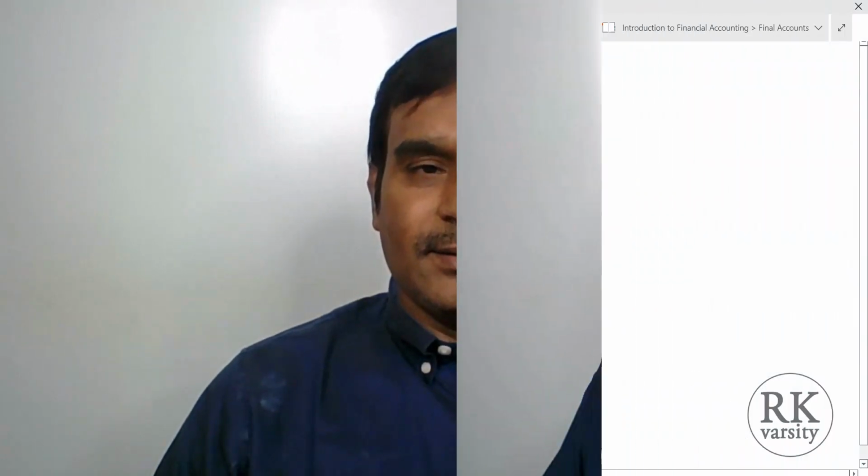In my previous lecture, I explained the difference between capital and revenue expenditure. This lecture is on the definition of capital and revenue receipts, the distinction between capital and revenue receipts, and we also solve a worksheet to understand our learning of capital and revenue receipts. So this is a three-stage one. One is a definition, second one is a distinction or a differentiation, and the third one is a practice session.